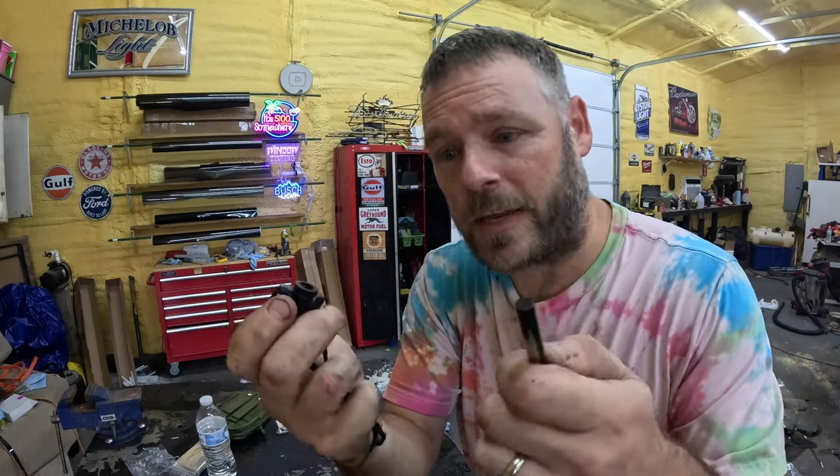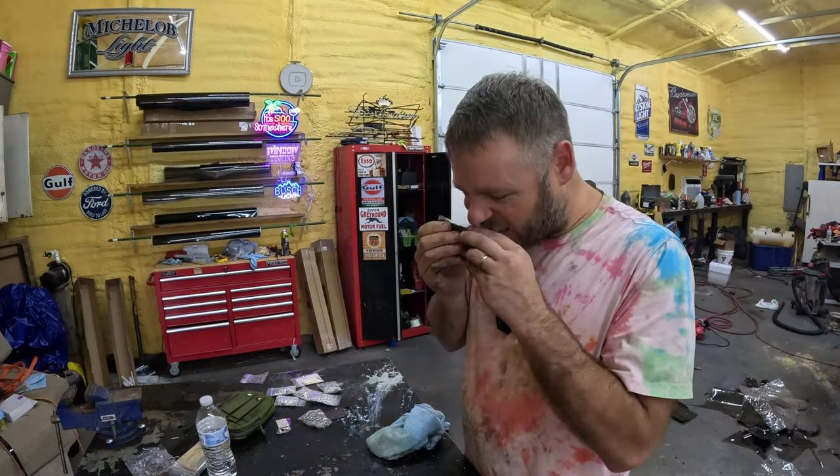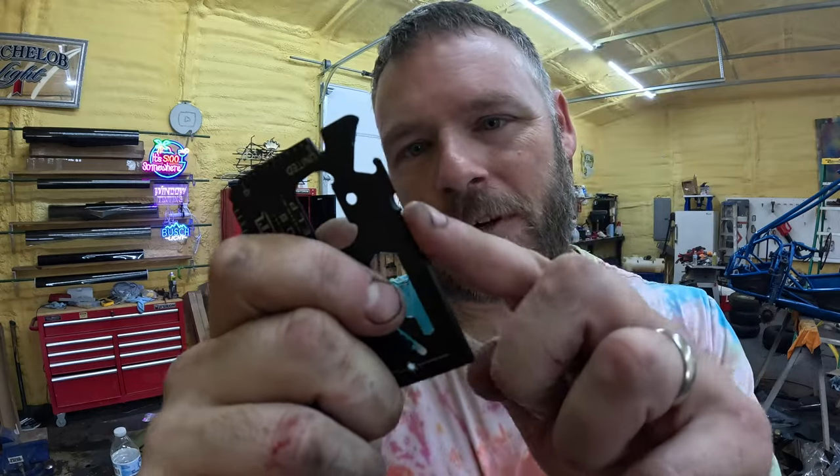The striker works good, it's just it comes out real easy, so maybe we'll put some super glue in there. Got a little can opener on here too. It's got a couple can openers, a little serrated part, some paracord on it. It's got a couple little sharp spots, but they're not that sharp. Got a little measuring tape on it. I don't know if you'd want to cut a tree down with that part.